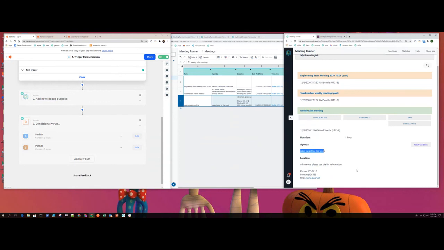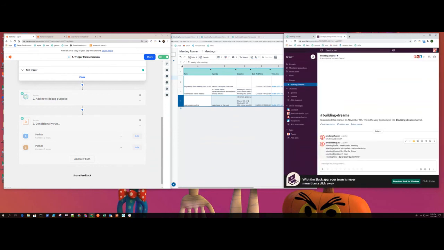Now let's look at the data out scenario from Honeycode. As you can see, I have a button here which says notify by Slack. If I press that, a notification should be sent to Slack. But before that, I already got one Slack notification out. Let's take a look at it.